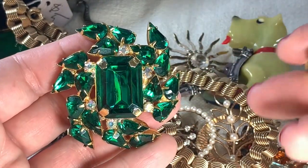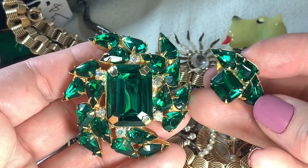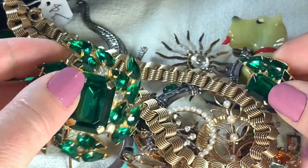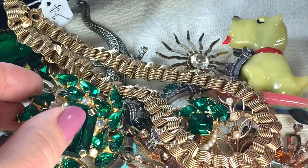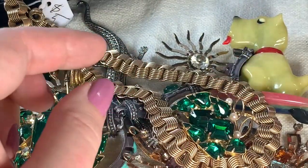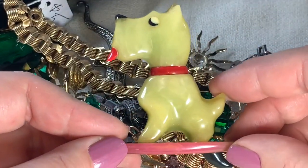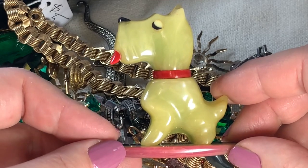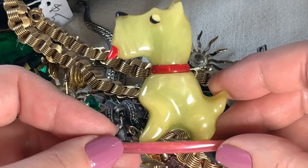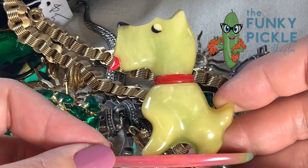This one actually came with the matching earrings. I can't remember what I paid — not much. Nothing here cost really anything other than five dollars, and whatever my mom paid for the Bakelite surfing dog. Those are some of my favorite pieces that I found in 2020. Happy hunting to everybody, thank you so much for coming to my video today — cheers!